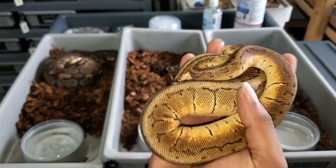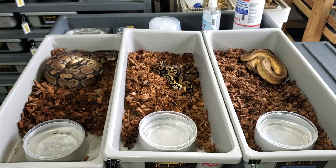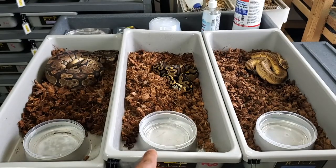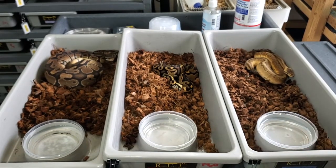So I'm pretty excited. But these are my males that I currently have for my sunset project. Again, vanilla 100% het sunset male, pos double het hypo sunset male, Lemon Blast 100% het sunset, 50% pos het clown male. So as you can see, that's my sunset het army and what I'm working towards in the sunset project. That's just the base of what I have right now. I do plan on acquiring a few more animals to go into that project this year. My investment animal this season will be in the sunset project, so I'm very excited to see how far I can take this and which direction I can go with the sunset.